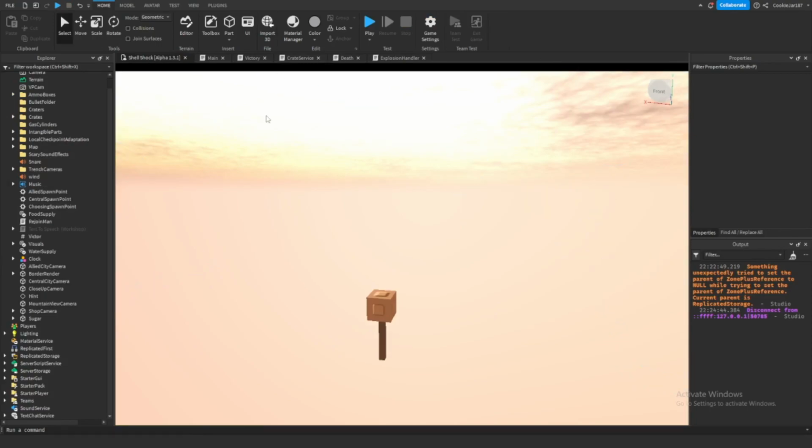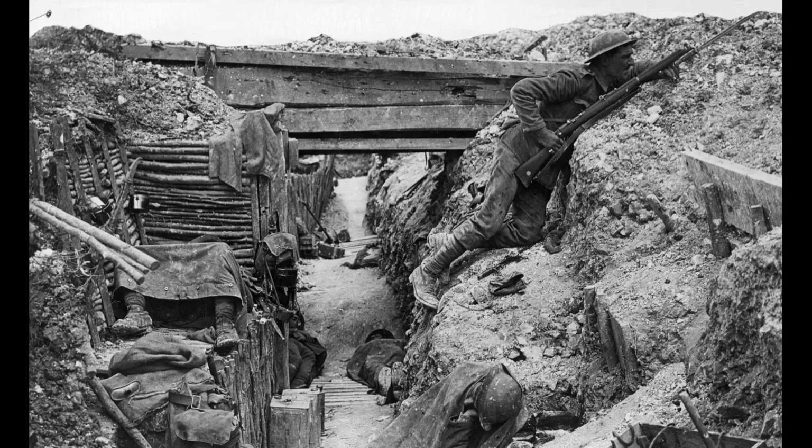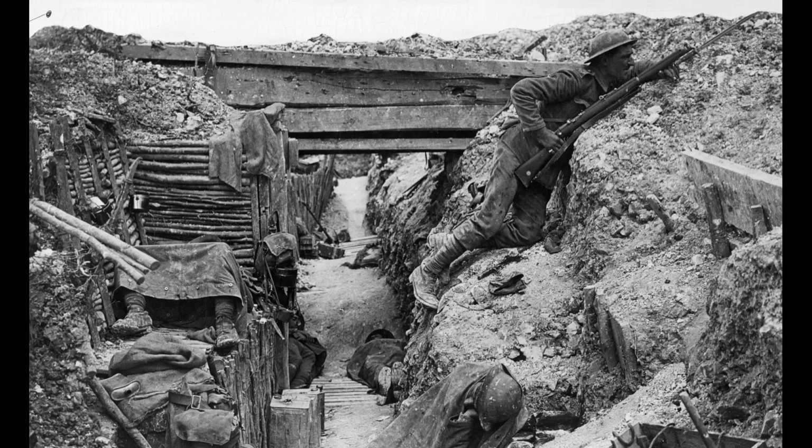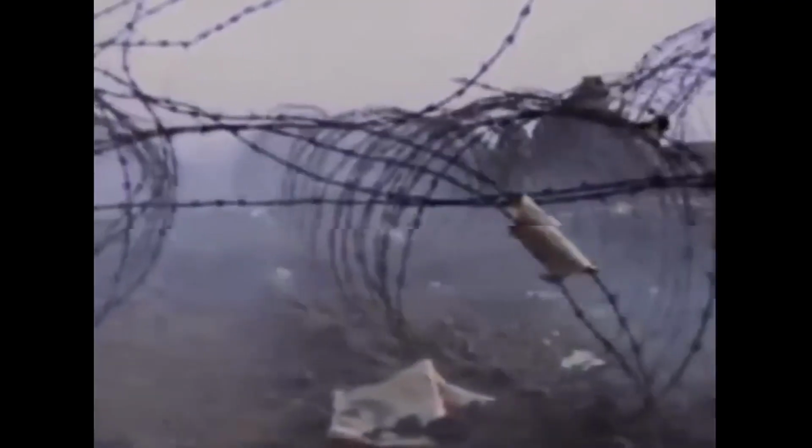So how will it be deployed? How will it be used? Especially since in Shell Shock there are usually attackers and defenders, right? Attackers are the ones charging, going over the top and charging over no man's land, attacking the enemy trench, and the defenders are those who are defending their trench. So attackers will be the only ones who are equipped with chlorine gas, and they will be the ones deploying the gas onto the enemy trench.